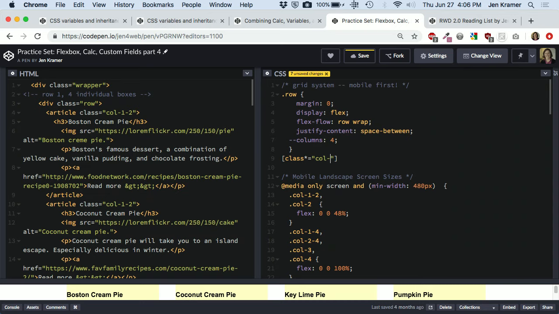So the square brackets are what? Attribute selector. So I'm looking at the class attribute and I'm saying, somewhere in the string, look for col hyphen. It happens to be that all of my layouts start with col hyphen, right? So now I can grab all of those classes with one big declaration, just like this. Very efficient way to code that.